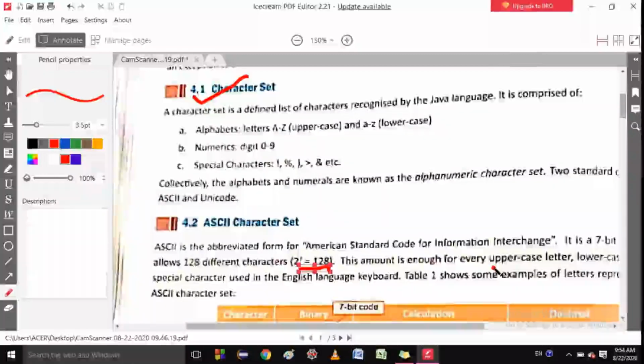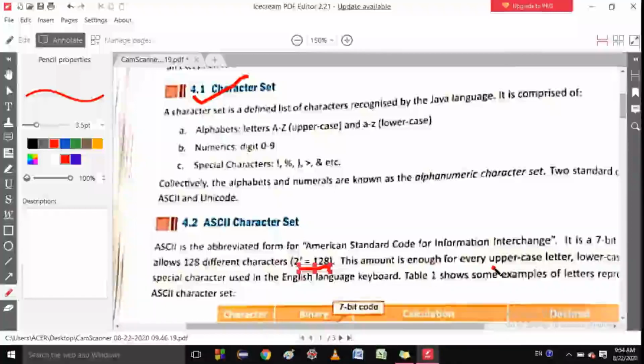This was invented by the Americans, and it is a 7-bit character set. If I press A, it has a particular number, which is written in 7 bits. This is enough for every uppercase letter, lowercase letter and special character used in the English language.